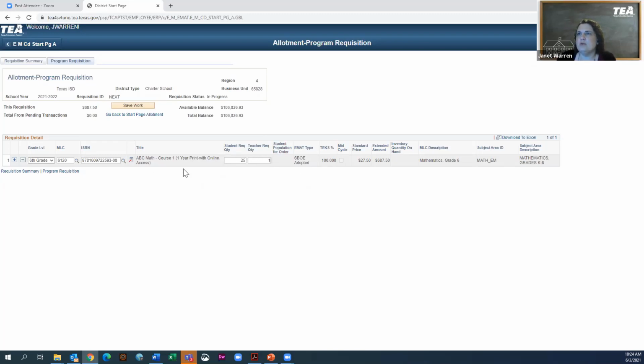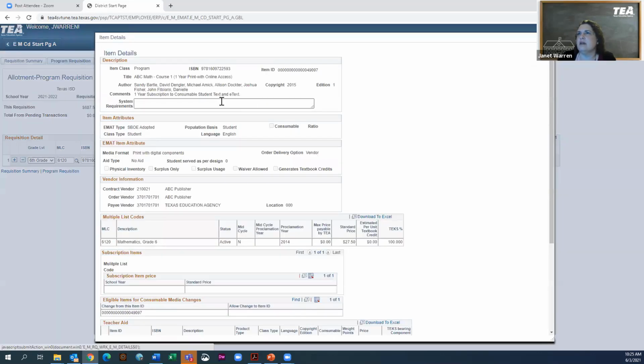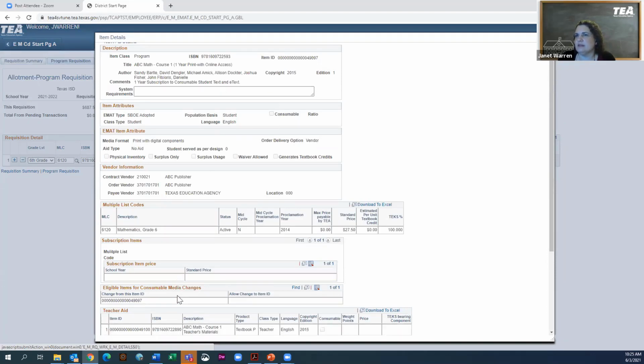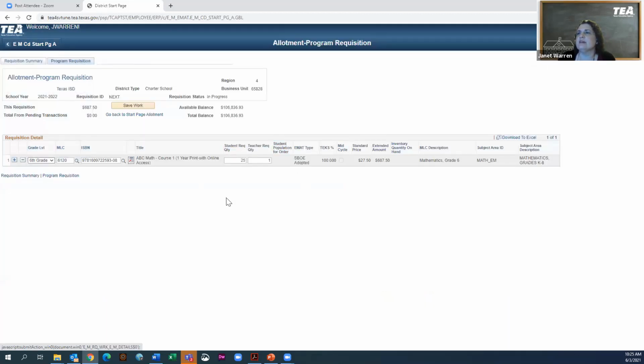Now, most of the products, not all, but most of the products that are ordered by student will have a ratio of student materials that need to be purchased to receive a teacher edition for free. Districts can see this information typically on the item details. And of course, I picked one that doesn't have a ratio, so I'm going to cancel that.